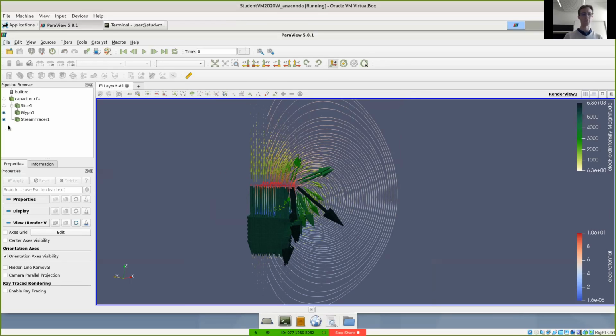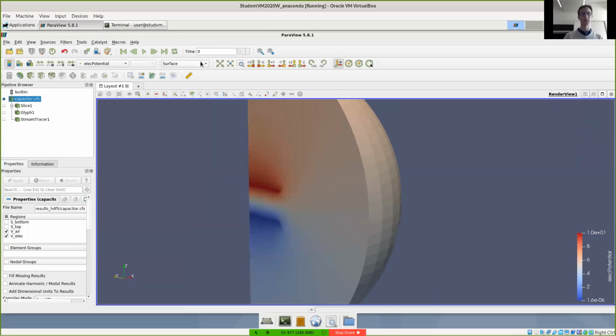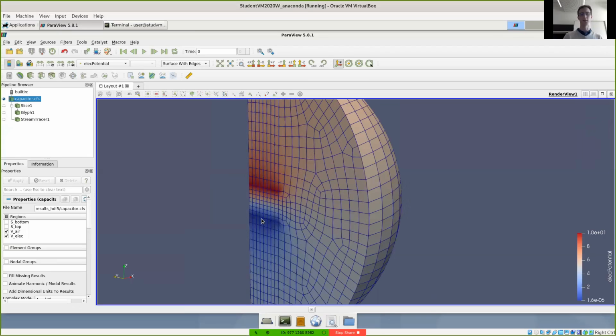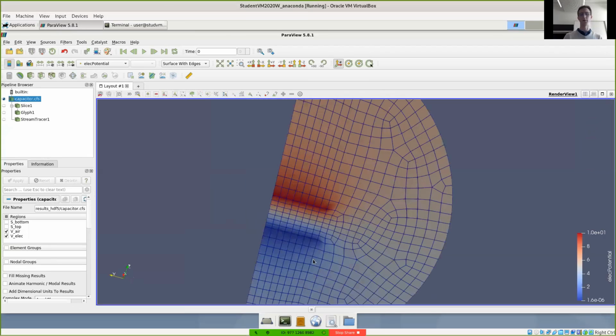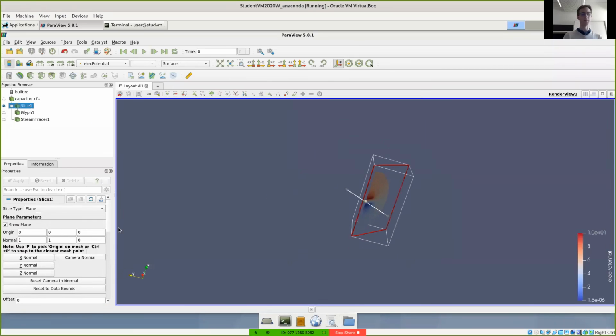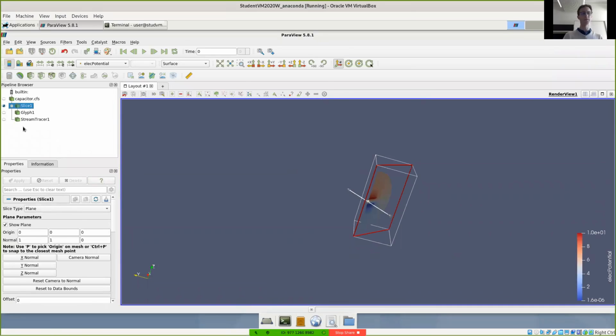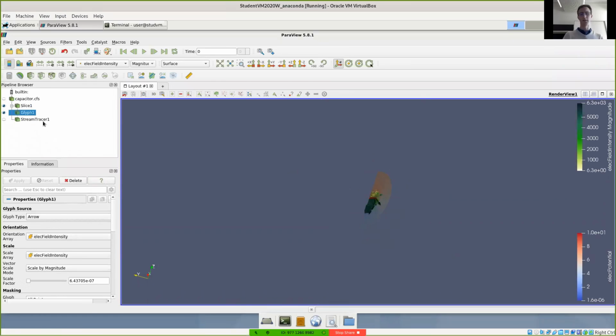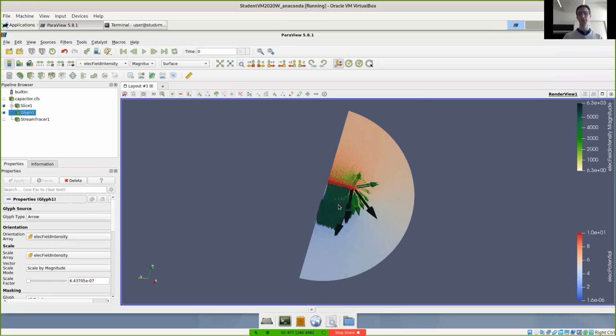First, the capacitor looks like this. Let's look at the elements here. So we recognize our mesh. We recognize our electric potential with the boundary conditions we've set at the infinitely thin conducting electrodes. And the next thing we do is we define a slice plane. So this is actually a diagonal. You can define the direction of the plane by specifying the normal vector. And then on top of the slice plane, we have defined a glyph filter to show the vector field of the electric field intensity. The magnitude is shown as a color, and the direction can be recognized by the direction of the vectors.